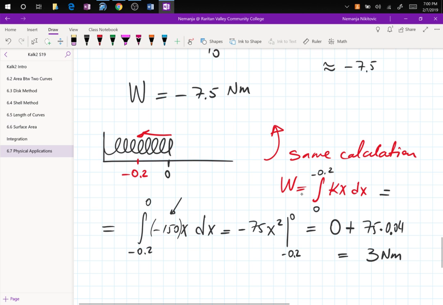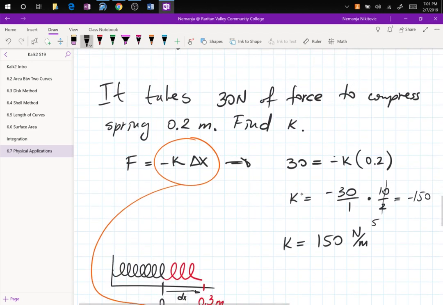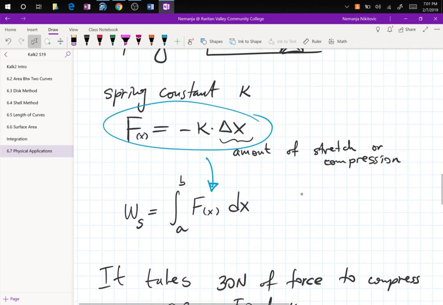It's positive work to compress the spring. Can you say that again? Yes, I'm going back to it right here. When I talked about Hooke's law, I told you about the negative sign. And the negative sign is there because the force on the spring always opposes the direction you push it in. So if you compress the spring, it wants to go out. If you stretch the spring, it wants to go in.